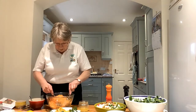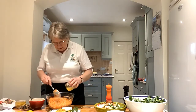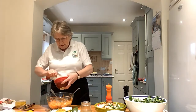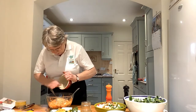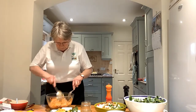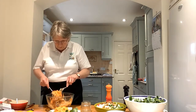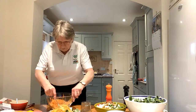So I'm just spooning some of the carrot mixture and the raisin mixture onto the salad, and then to the rest in the bowl, just add the fruity dressing that we've made. The remainder of the pistachio nuts, the nigella seed, and the coconut, that on top. There we are.